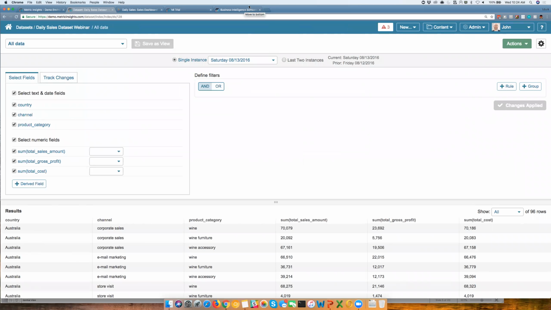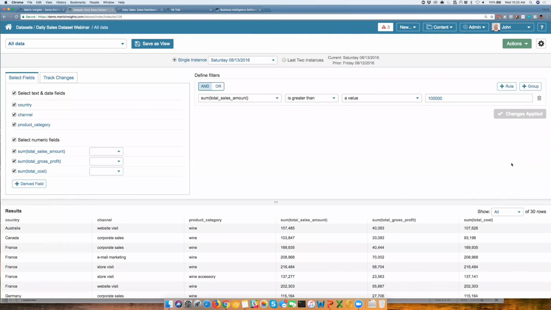Now, in my particular example, what you're seeing here is that you have all your data, and then you can start creating different types of views in your data. The first view that I would like to create is an exception view to show specific sets of data. In this particular case, I'm interested in looking at areas where my sales are actually greater than $100,000. So some of my total sales amount is greater than a specific value. In this case, I will go 100,000. And you're noticing here I'm having 96 rows of data on this particular day.